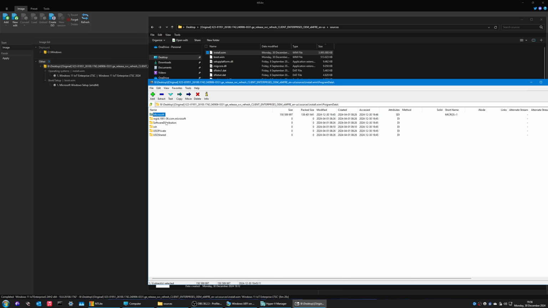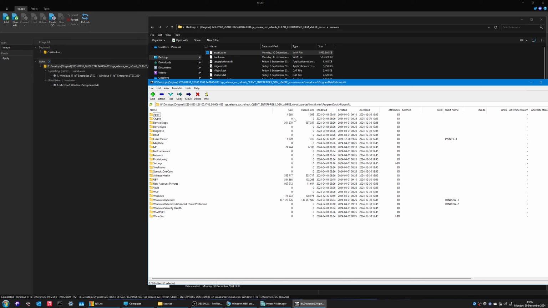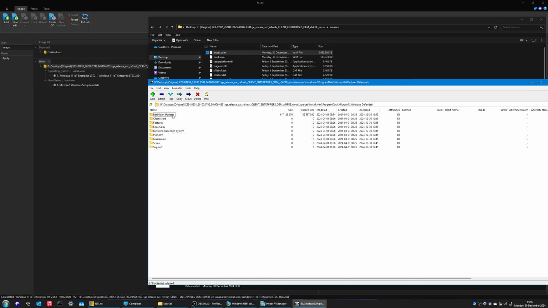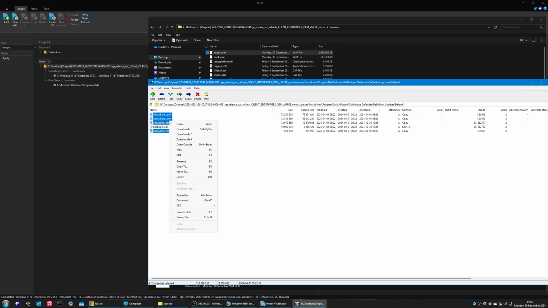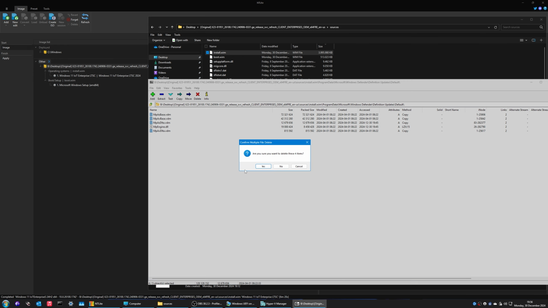So in program data, you have Microsoft, and then you have Windows Defender, definition updates, default, and you have all those files. If you remove all those files, except this one, you will basically remove all the database bundled with the system.